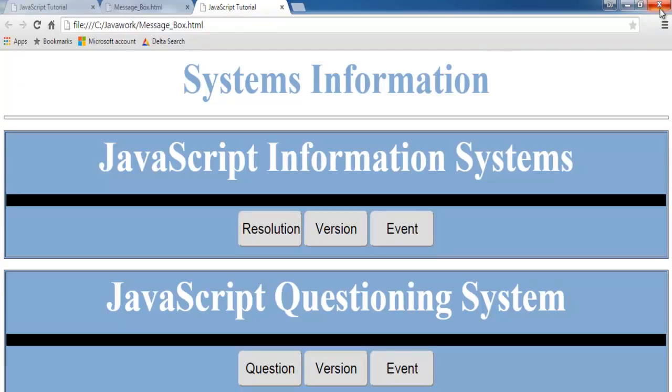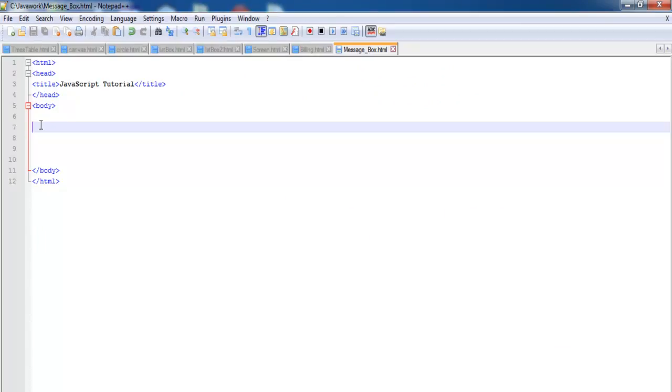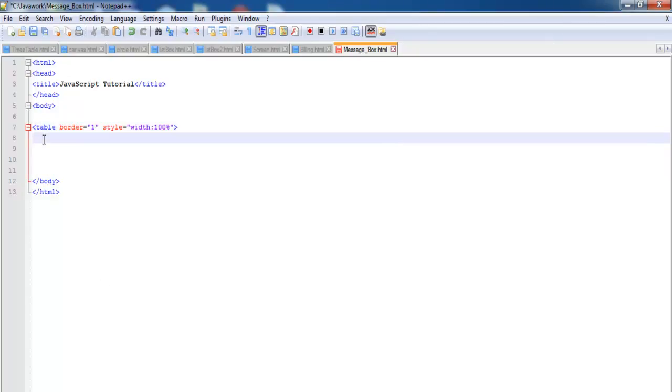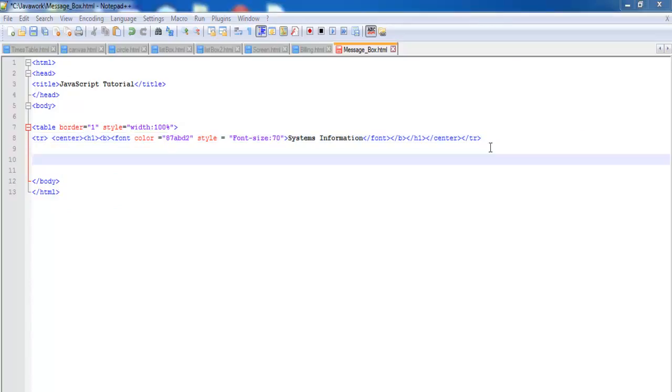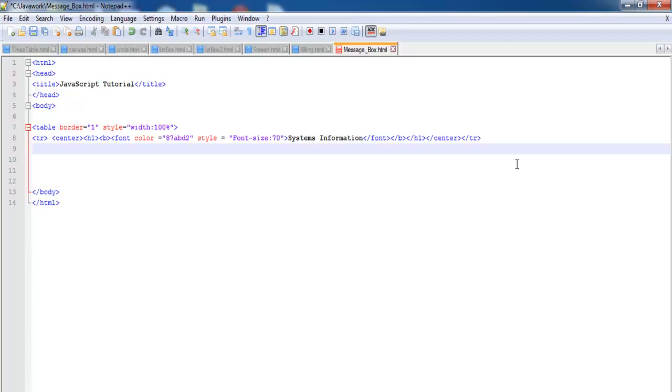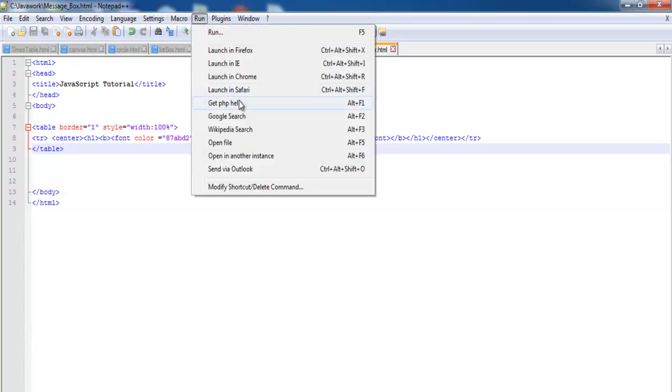What I would do now is take you straight through it. I will start by defining my table, because I want to put everything in a table. I'll follow that with the table row, and those are the attributes for my table row. Next I will close this table, then save this and run it so that you see what will happen.